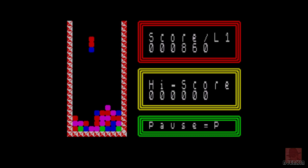The name is Coloris. Great. No 2-player option that I'm aware of, or was there? I don't know. Not side by side anyway. Colours are okay, the red in the score, the yellow high score, and the green the pause, but it might seem a little bit like we're pausing already.